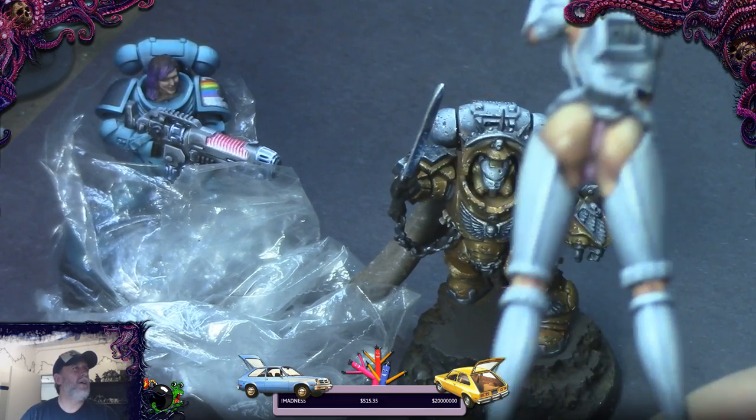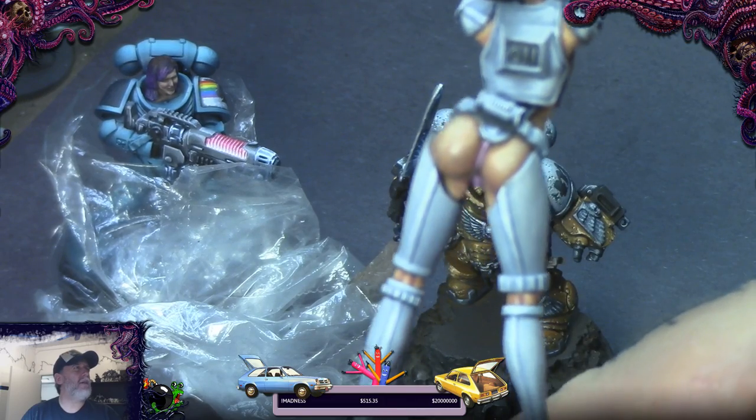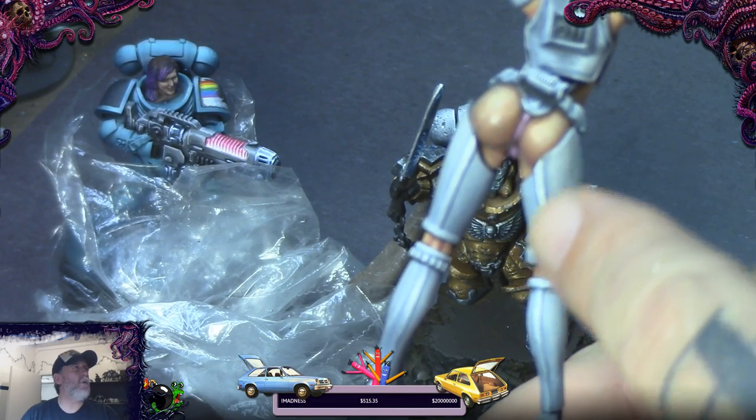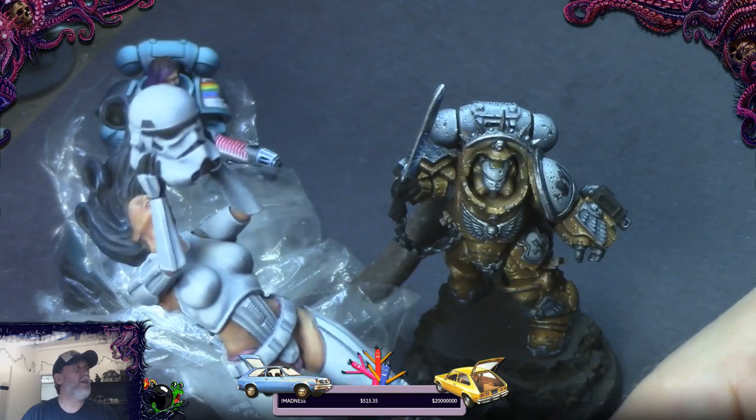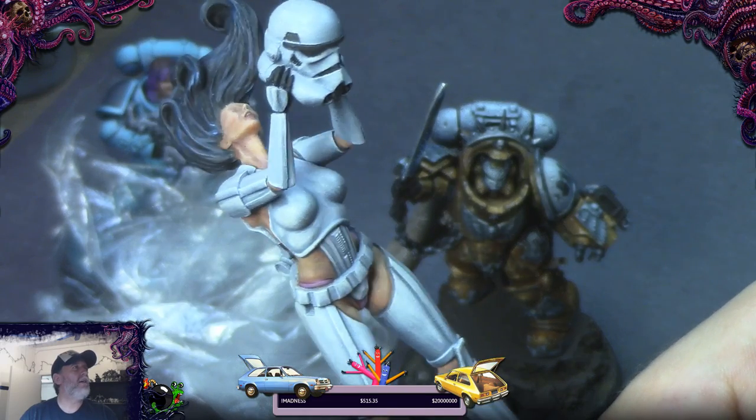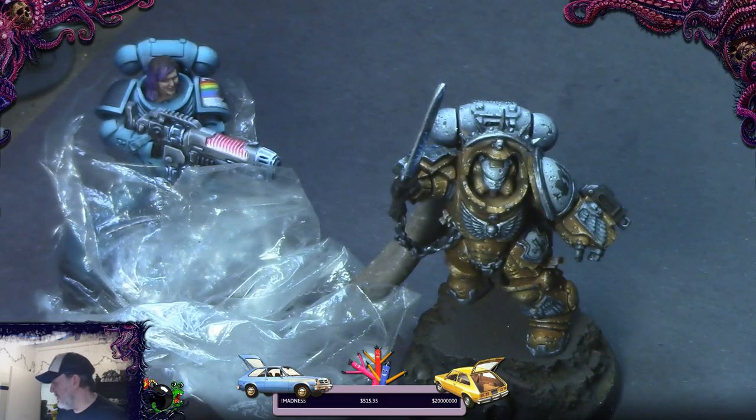And the same thing on her, like if we turn it around, right? Butt shot, right? She's got a little bit of white on the edging of these things to pop out some brightness. But other than that, all of this is all bright gray. So again, it kind of goes against what your brain wants to do. You're like, well, I want to paint white, so I bust out the white paint. And you're like, no. Because once you've used white as a layer on your model, you can't go any brighter, so you lose the ability to highlight.